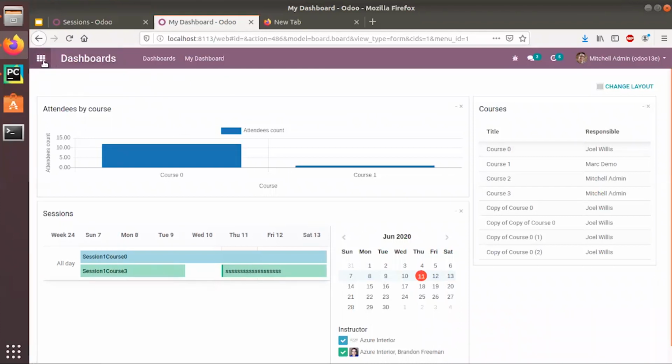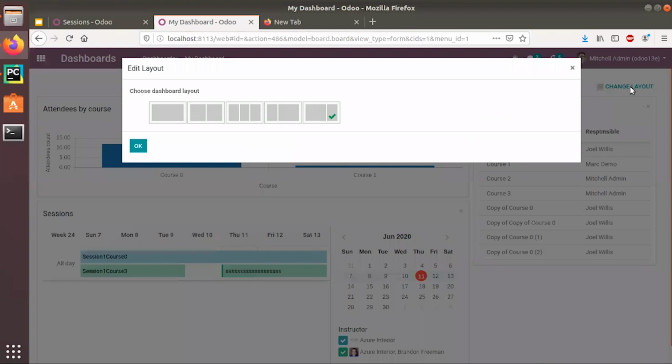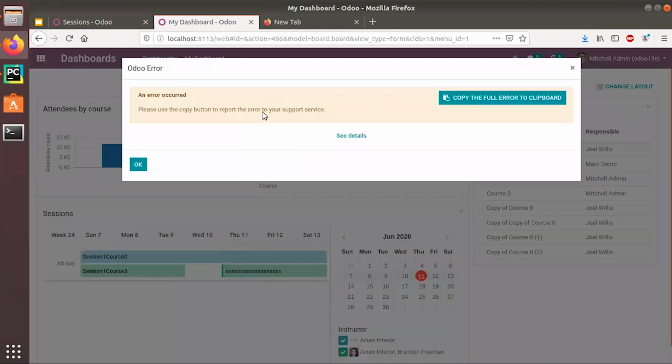So this one is making use of the dashboard module. I missed that part with the default enterprise feature. Using this dashboard module, we can configure this, and you can change the layout into different views.